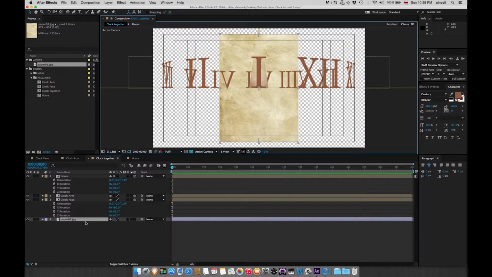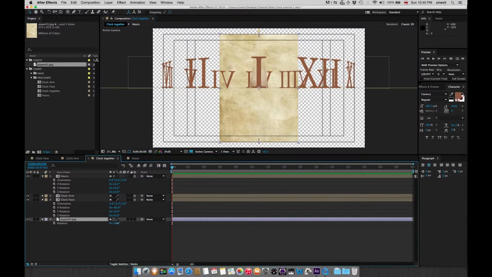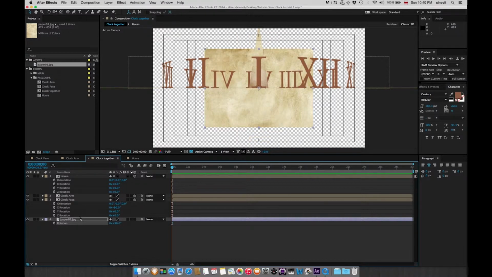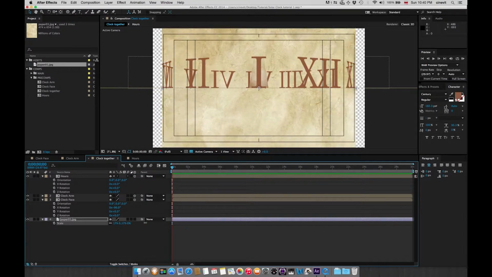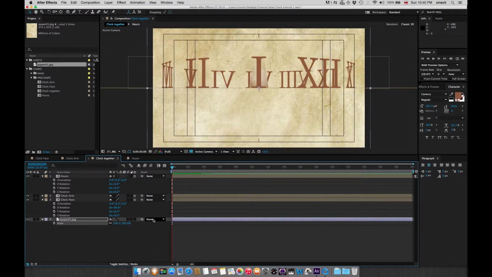I think we should rotate it 90 degrees to match more the aspect ratio of our composition. R for rotation, 90 degrees. That's good. Scale it up a little bit. S for scale. That's good.